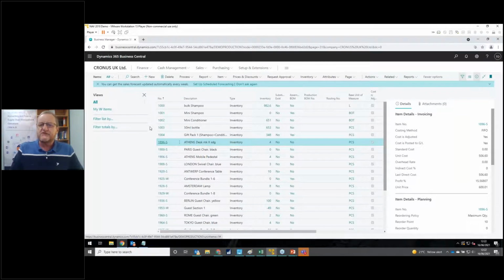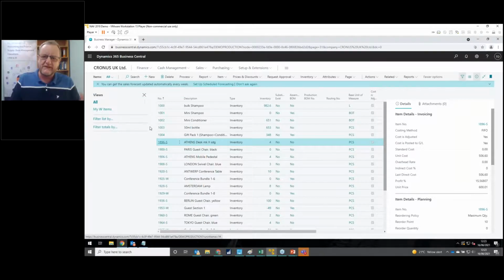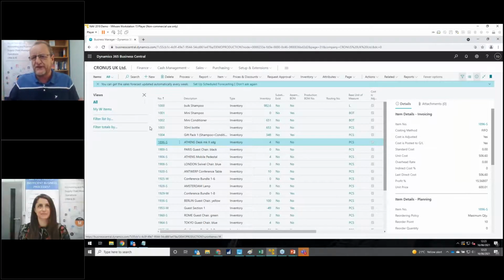You can pick and choose how much detail you want to go into. You can pick and choose whether to put on approvals or not. So it's a very flexible system, but it just makes your life so much easier that everything's in one place, everything's linked to everything else, everything's updated at once, and you can trust that everything is accurate. So that's what I wanted to speak about today, that entire system from planning your procurement all the way through to paying your vendors in one place, and it all just works together.